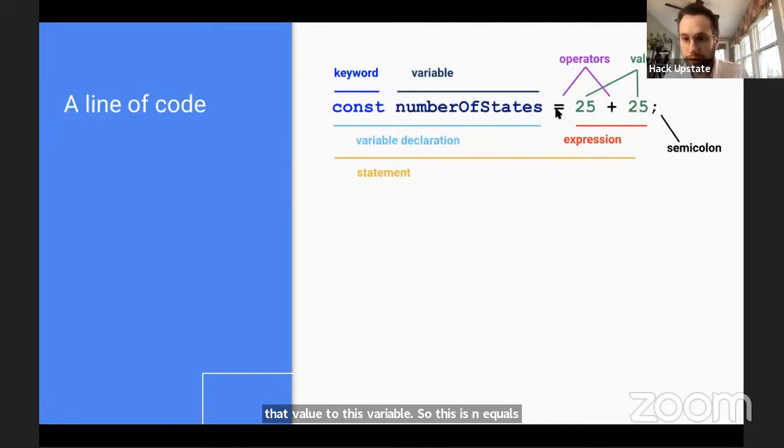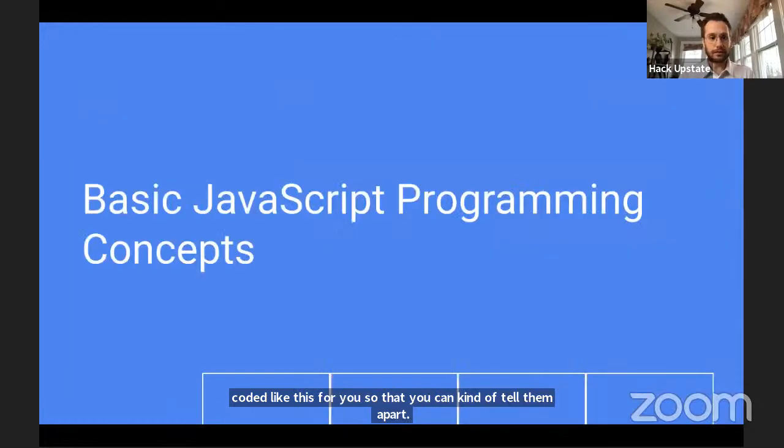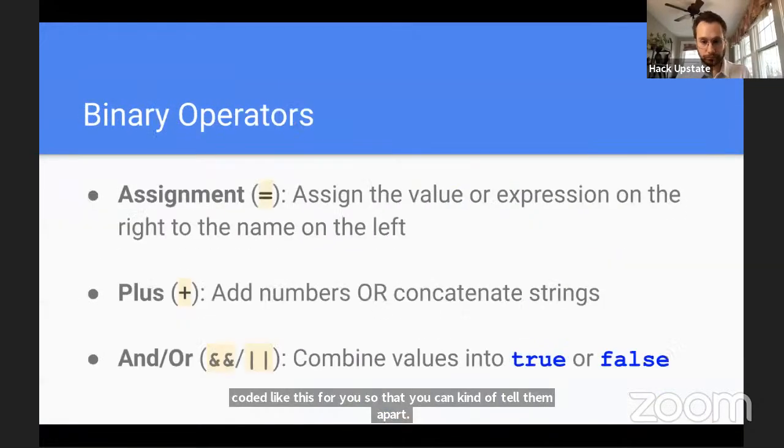And they get colored pretty much black, I think. So this is colored dark blue, and operators are black, I believe, in the normal VS Code highlighting. Some things are color coded like this so that you can tell them apart quicker when you're looking at code.